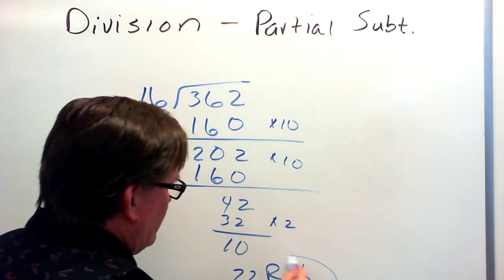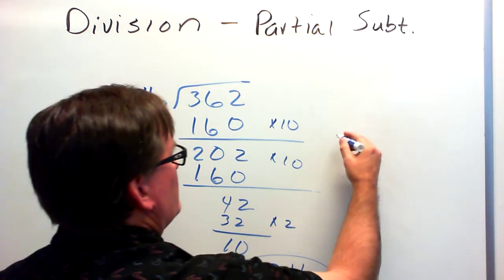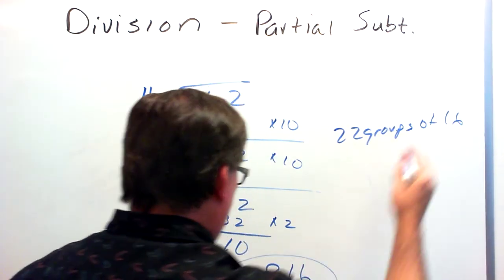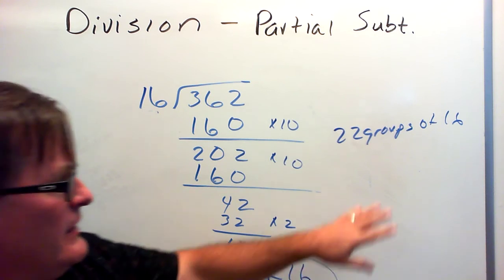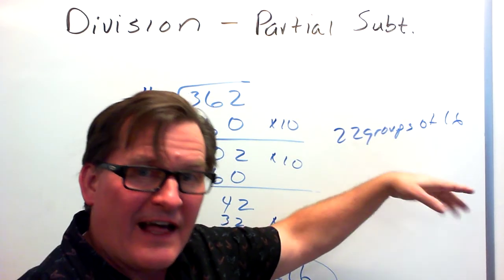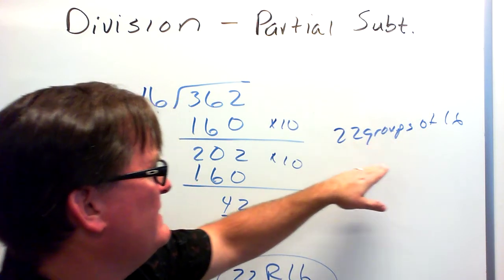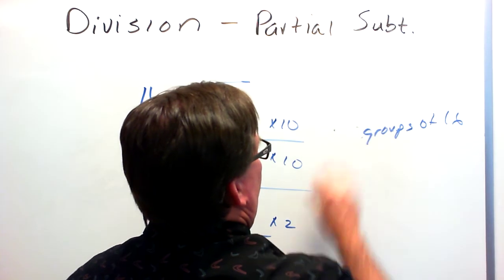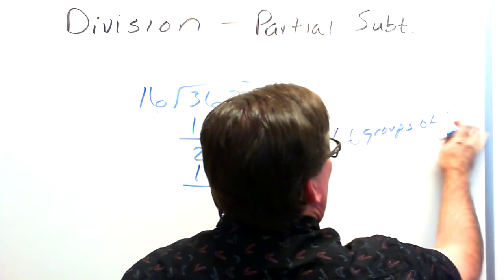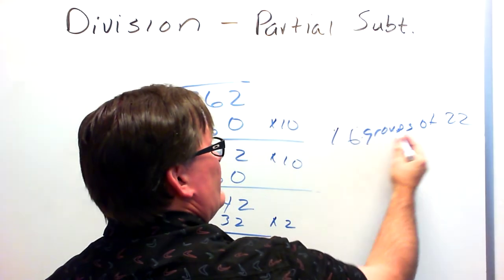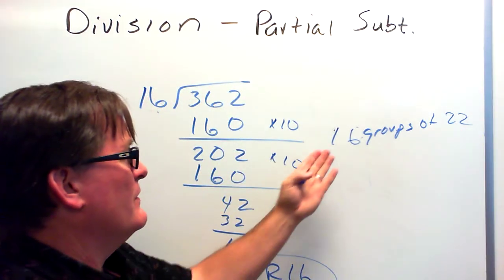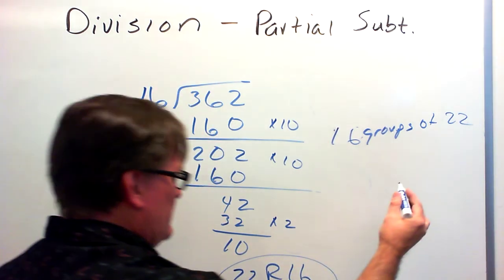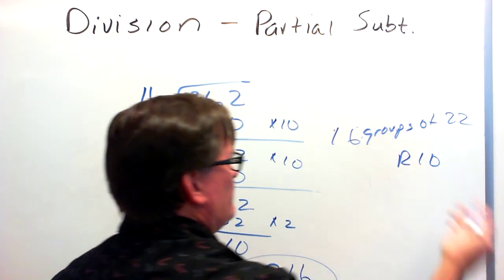In the end, in this final answer, we have 22 groups of 16. And I actually have an intervention where I make the students write it out like that to reinforce that. It's 22 groups of 16, so there's more than 22. I wrote that backwards. There's 16 groups of 22 items, so there's more than 16, or there's more than 22. There's way more. There's 16 groups of 22, which they know by now. If they multiply that, it's a large group. And in this case, there's a remainder of 10 items that we weren't able to put anywhere.